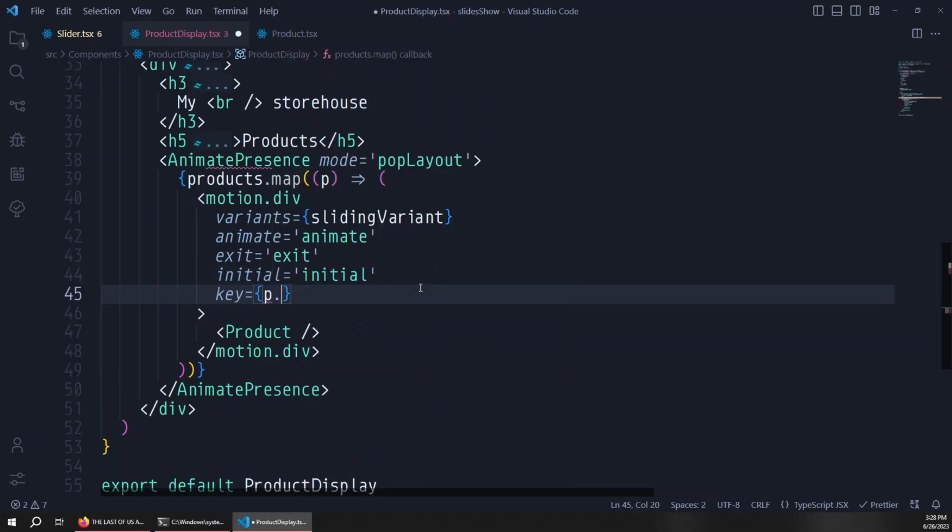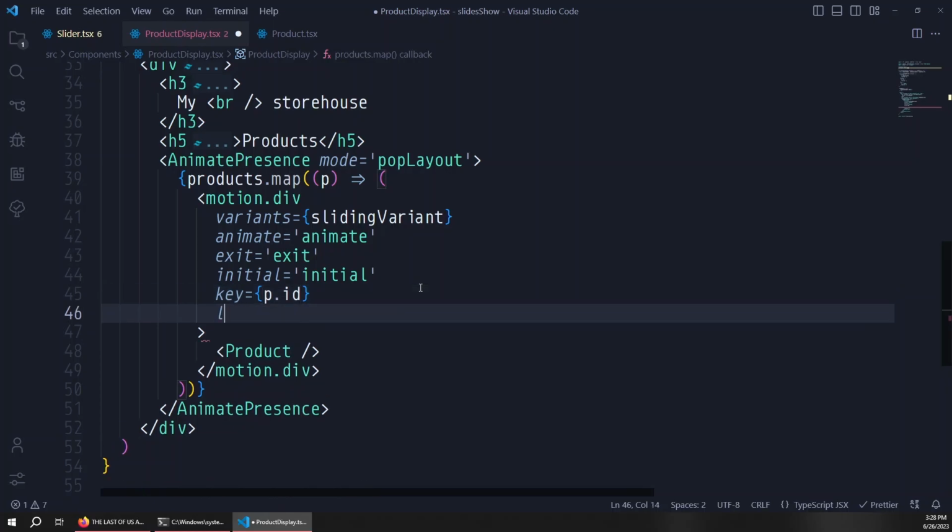The key will be the ID, the ID we generated with the useId hook that React provides.